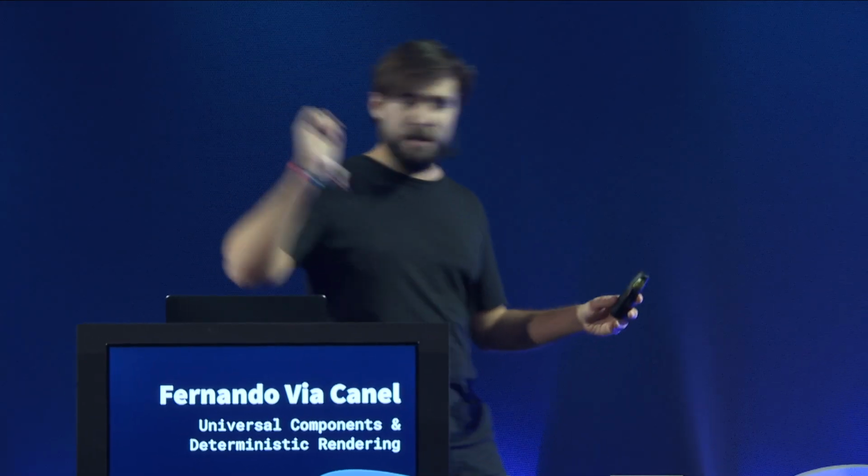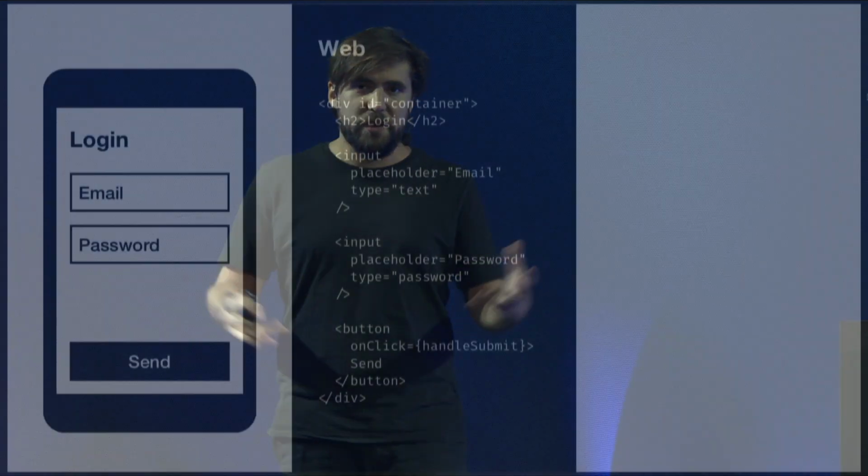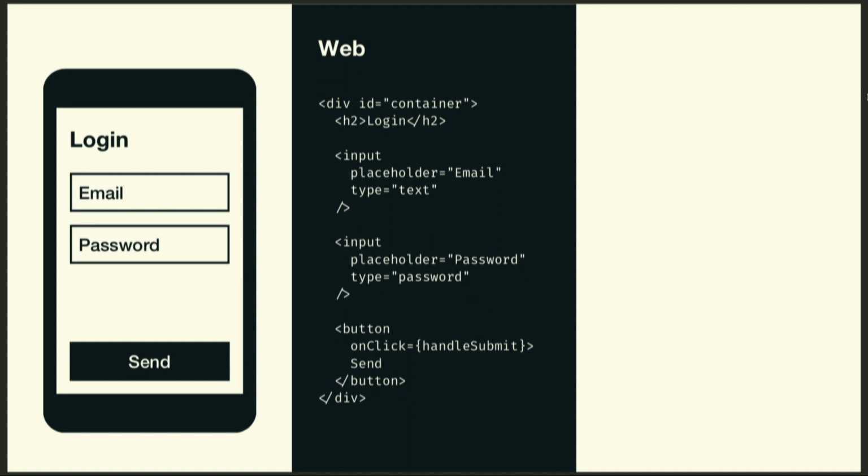So we start with the need to build a universal application. Oh, the mouse cursor is there. There you go. The need to build a universal application. About 2 years ago, we started at Klarna building an application that was supposed to look and behave the same way in React Native and in web. Now, we knew exactly how to do this in web. We had experience as front-end developers. We had a small team of front-end developers. And we knew essentially how to do it with HTML.